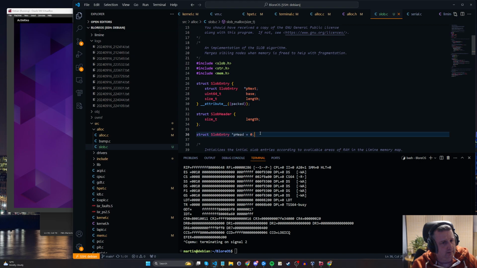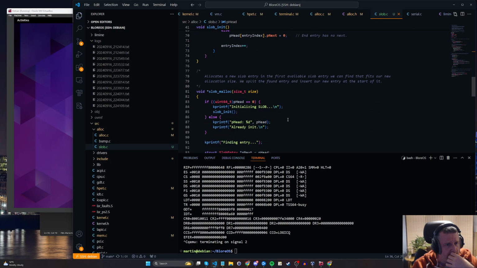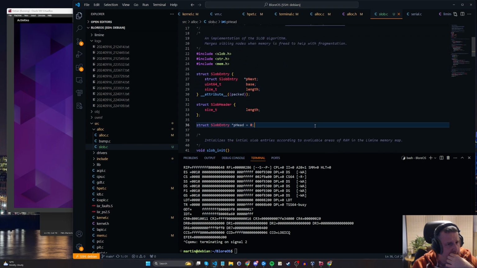Because the variable has a memory location. Why is it set though? What am I missing here?